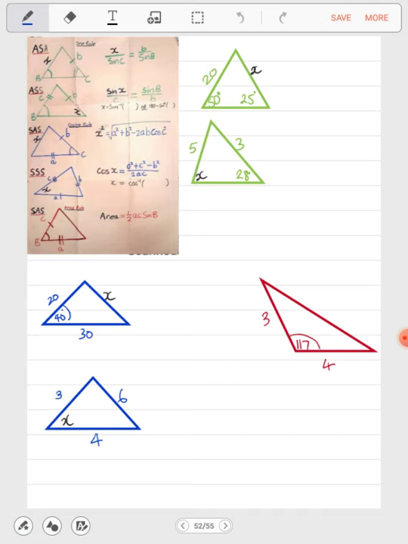The first one I've given you as a sample has 2 angles and a side. To find x using the sine rule, it goes like this. You'll go x over sine 50, the angle that is opposite it, equal to, going side over angle, the same, 20 over sine 25. Cross multiply, and in the cross multiplying, there are some good healthy ways of writing it: 20 into sine 50, so you don't put the 20 into the angle and get a weird answer, over sine 25. If I punched the calculator correctly, you should be getting 36.25. That is it. That's how you use the sine rule.